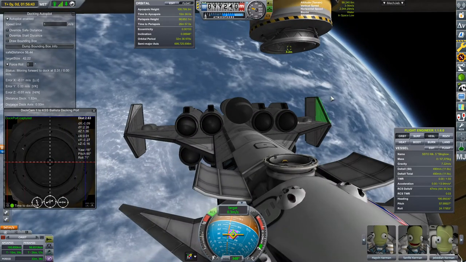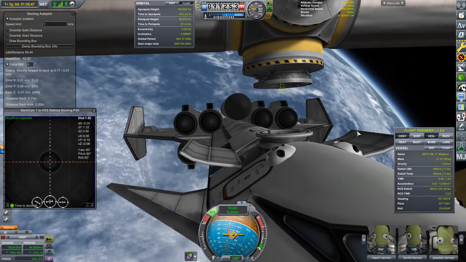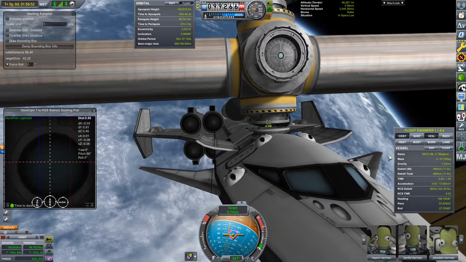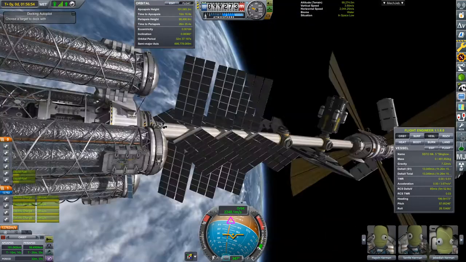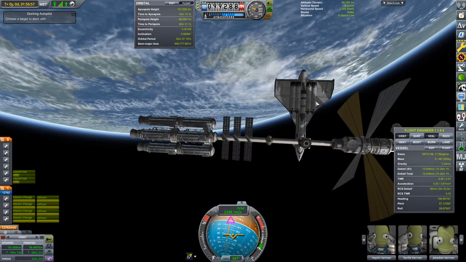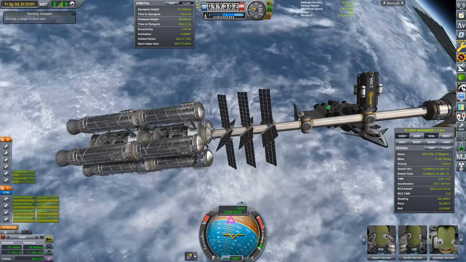Let's actually flip around. Let's launch the dock. And there we go. Successfully docked. And as you can see, from relative size, that oriented in a way that would work for, you know, kind of carrying it along on a mission, I don't think would work.